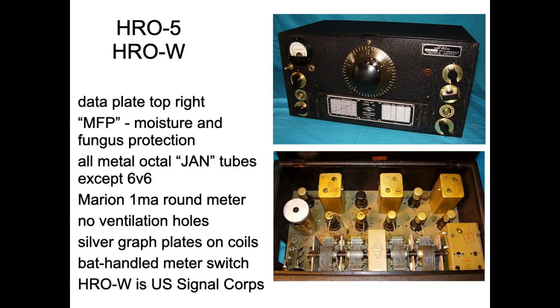Now here's an HRO-5 or HRO-W. These are typically military sets, from the latter part of World War II. If you're lucky, you'll have a nice long rectangular data tag in the top right-hand corner, and it'll tell you what the model is. These typically are also stamped MFP, and they have a golden hue. This was the moisture and fungus protection they were applying, because a lot of these sets were going to the Pacific. They also used metal octal JAN tubes, except for the 6V6, so you start seeing metal tubes instead of all glass tubes. This one has a Marion 1 milliamp round meter and does not have any ventilation holes or louvers on the side.